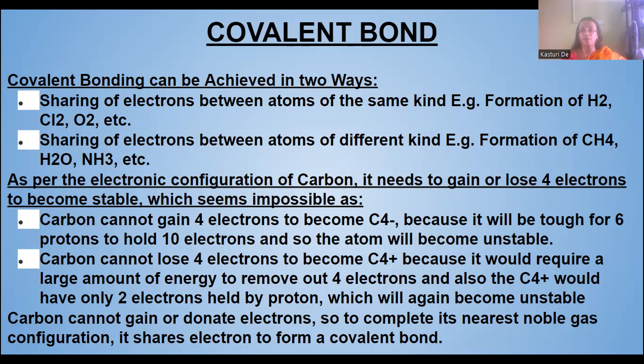In my last video, I discussed the electrovalent bond. There, the electrons are exchanged forming ions. If it is giving an electron, then it becomes a positive ion, that is a cation. And if it is gaining the electron, then it is a negative ion, that is an anion. Okay? So now we start with the covalent bond where there is sharing of electrons.